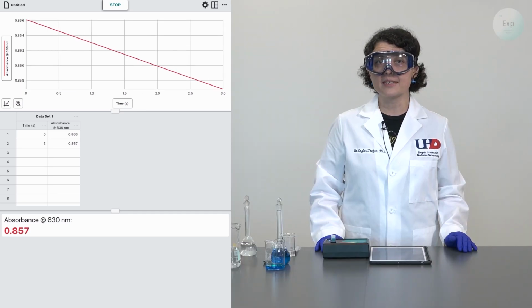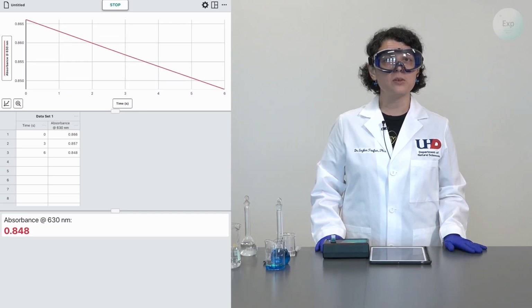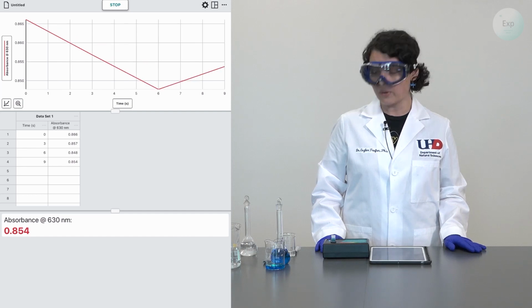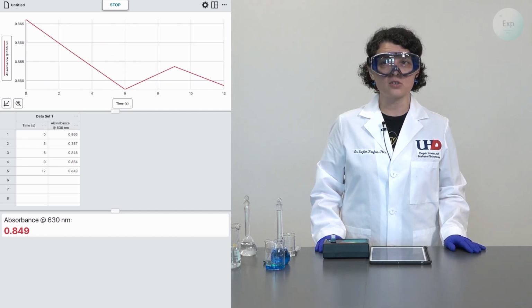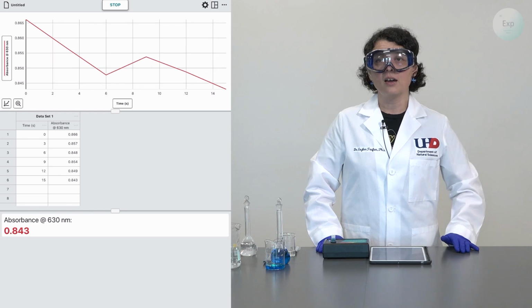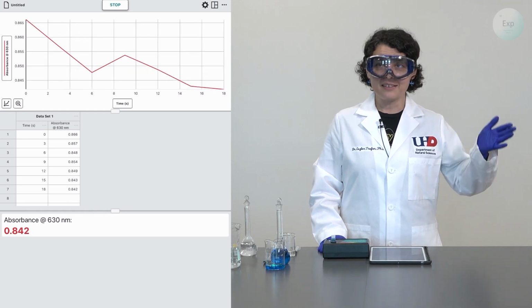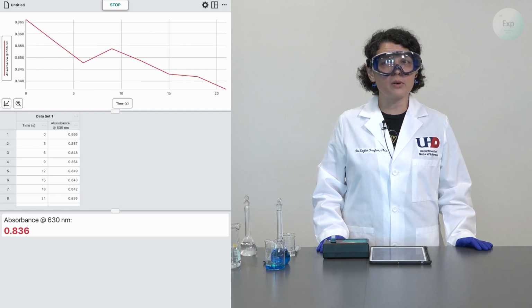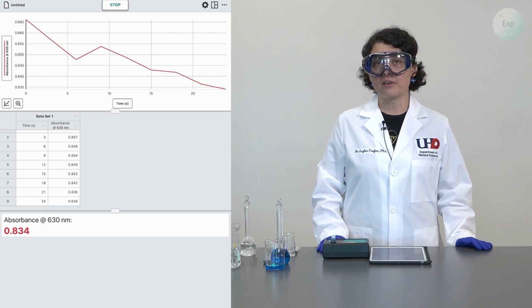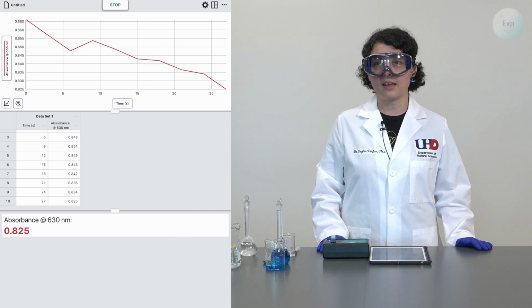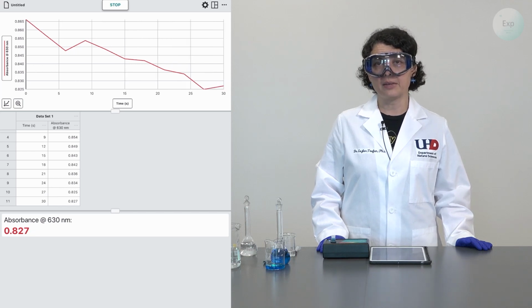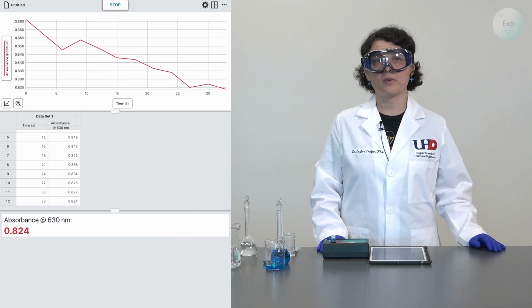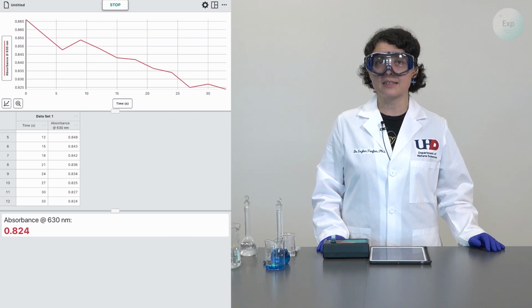From here, we're going to proceed the same way as we did when we used the 1-to-1 volume ratio of our blue food dye and bleach solutions, and we'll continue until our data set has the absorbance trailing off, and we have at least 3 or more values that are very, very similar, if not exact, and they're as low as they can possibly get. And using the time frame of our previous experiments, that will take at least 10 minutes.